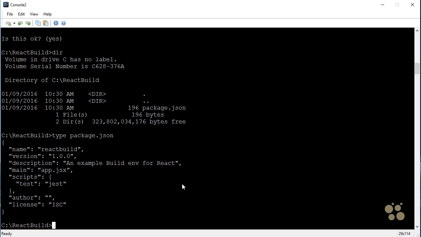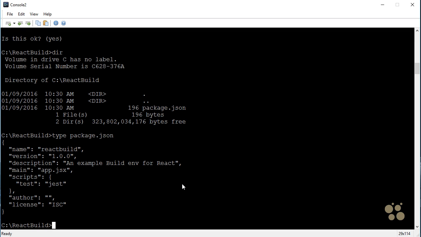As I install more packages using npm, I'm going to use the save command, and that's going to write these dependencies into package.json. And the reason you do that is so that I could pick up this whole folder and move it to another computer, and that computer could run npm install.